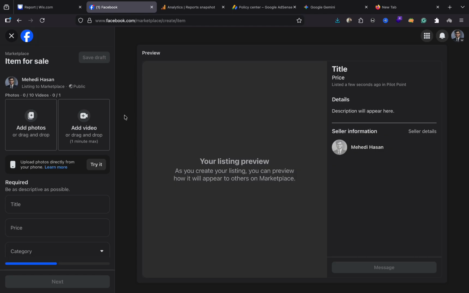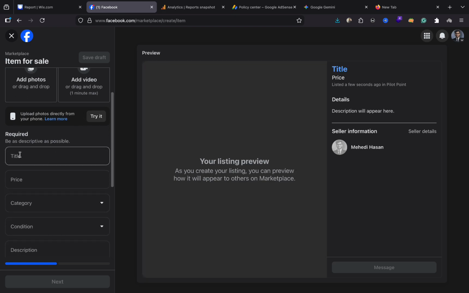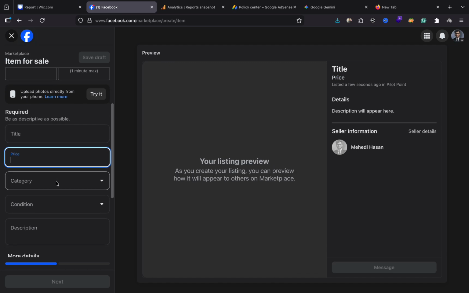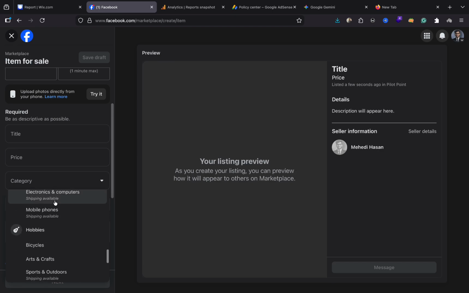After coming into this interface you can add photos or add videos here, and you have to put the title and the price of your product. You will see a lot of categories here, and you need to select the one that goes with your product or is relevant to your product.